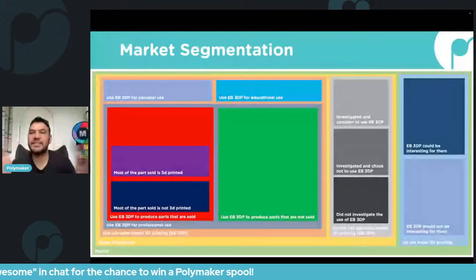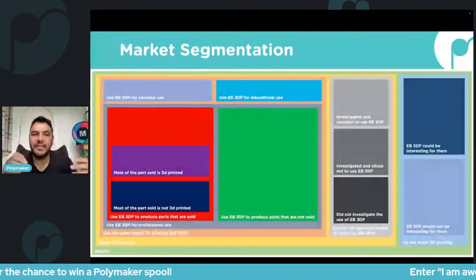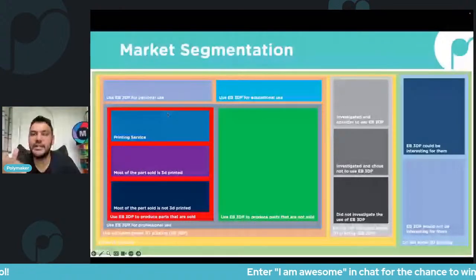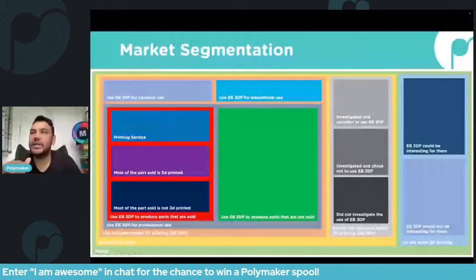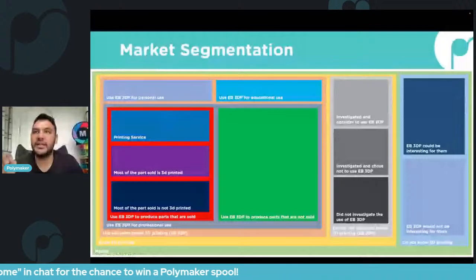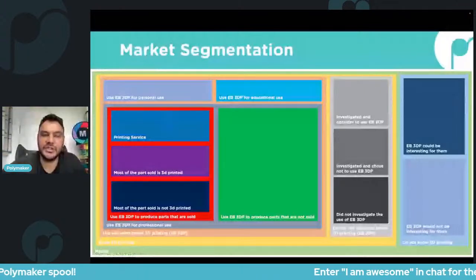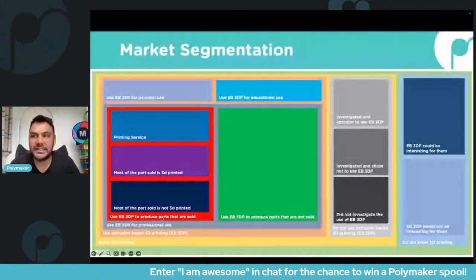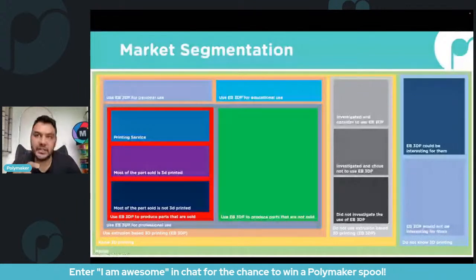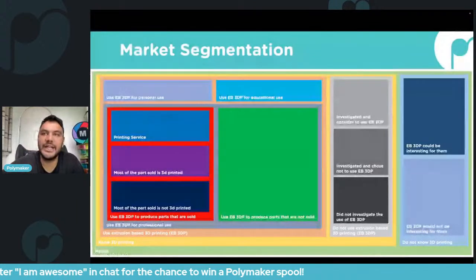And then I put aside the printing services. Okay, printing services, they don't really care about. There's another as well, prototyping and R&D. No, prototyping and R&D, they don't sell parts. Nick PDP. This is using 3D printing to produce parts that are sold. So prototyping and R&D, they are not selling parts. So they are not in this segment, right? They are not in the red segment.